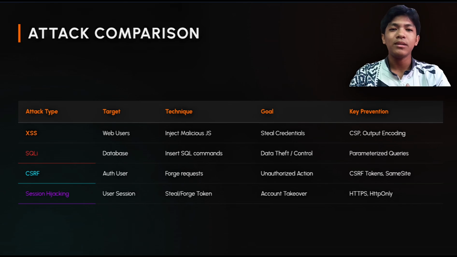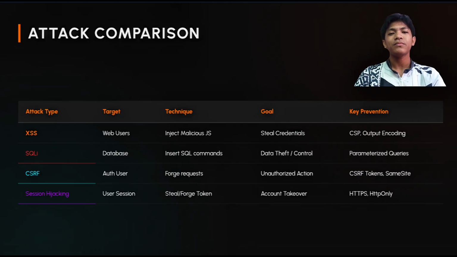SQL injection directly targets the database, while CSRF exploits the trust the server has in the user's browser. Information leakage is the most passive but enables all the others. Every attack has a clear technical countermeasure. The challenge is consistently applying them throughout development.